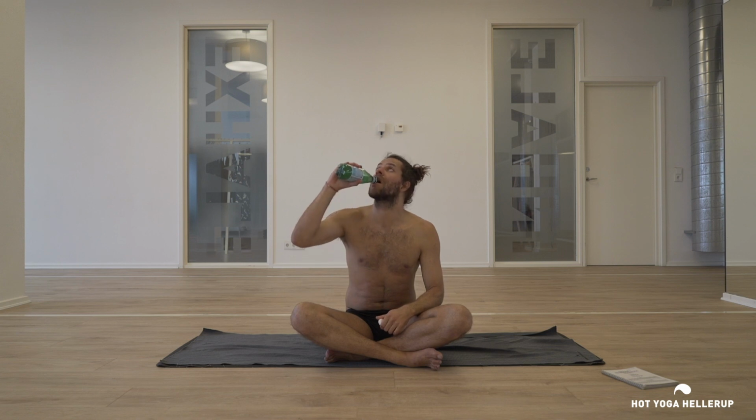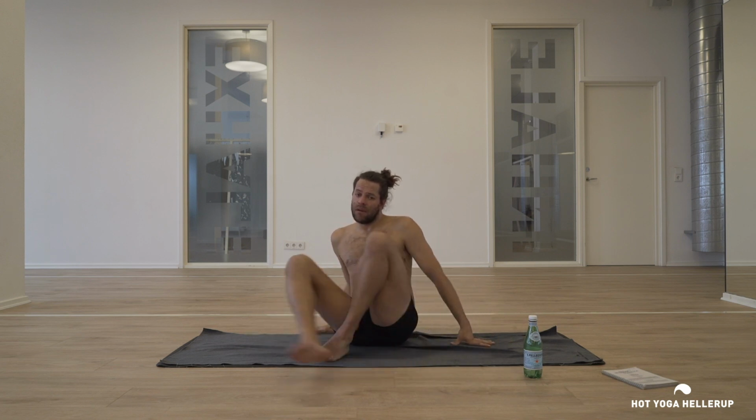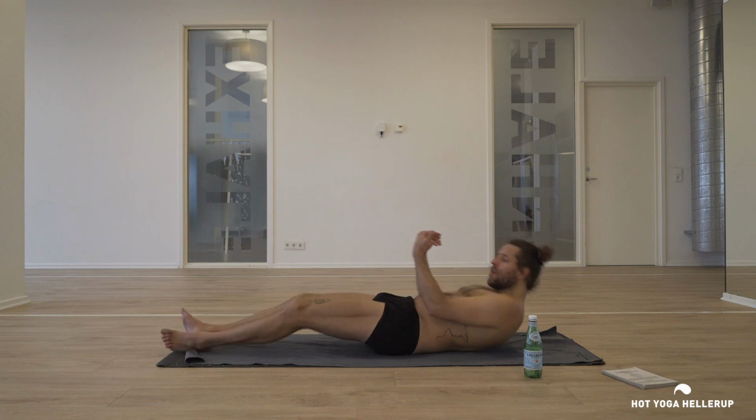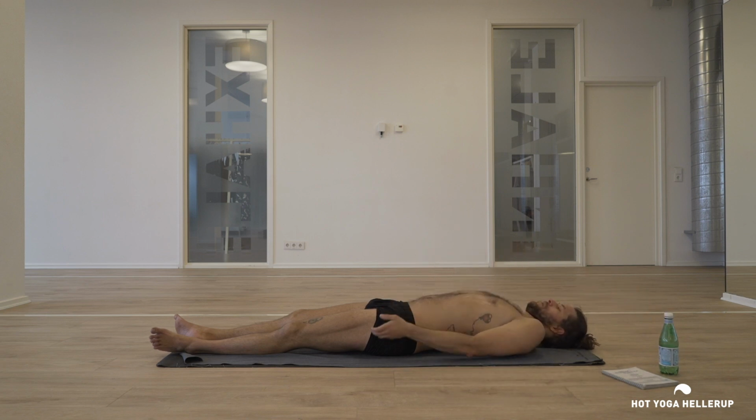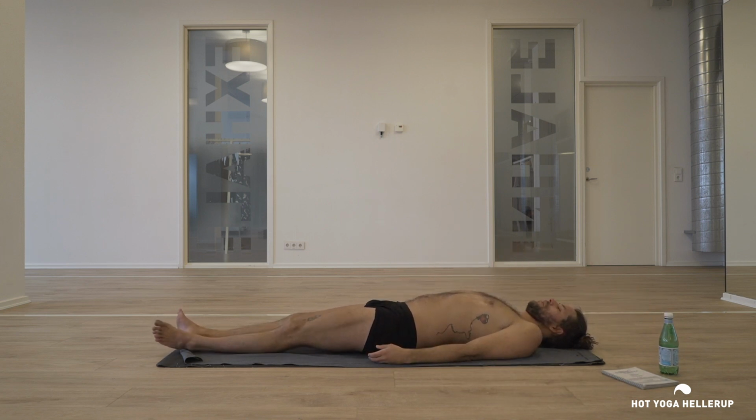Final Savasana, lie down on your back after you had some water. This is important, the last 2 minutes of practice. Obviously you're welcome to stay for longer, but please, a minimum of 2 minutes here to lie down and absorb and digest everything you did in your practice, so you get the maximum benefits from what you just did. You gave a lot of energy, now you got to receive the healing, the energy, the love for yourself and your body.